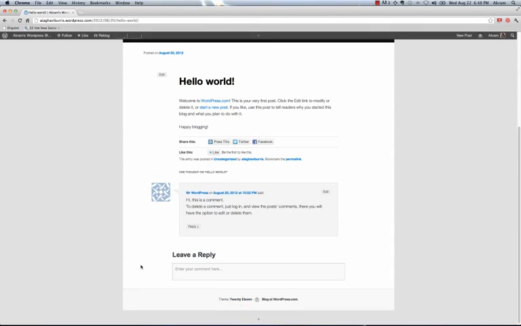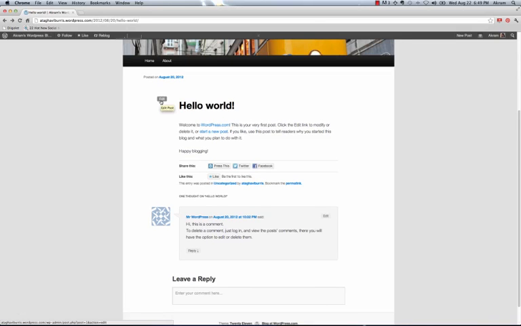Now, to edit our post, we can do this a couple of different ways. If you already have a post published to your blog, whenever you go to view it and you're logged in, up at the very top by the title, you'll see an edit button. And from there we can go into editing mode and make changes, or we can go back to the dashboard. I'm going to go back to the dashboard just so you can see the location of where to create new posts, edit posts, and so forth.